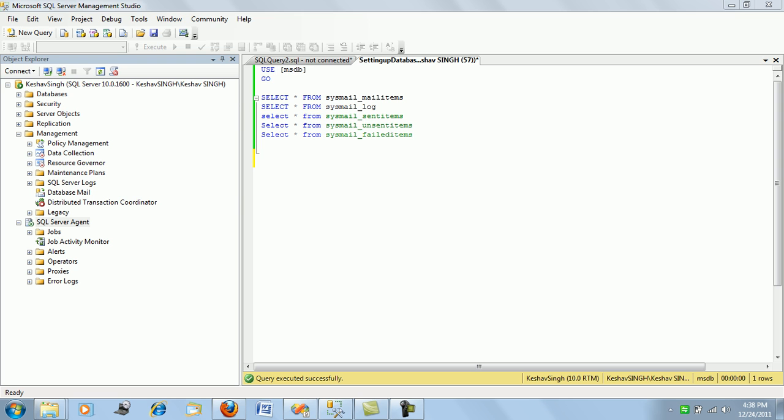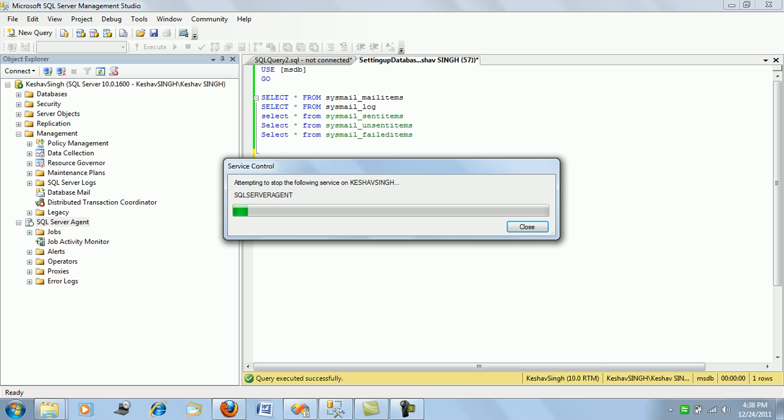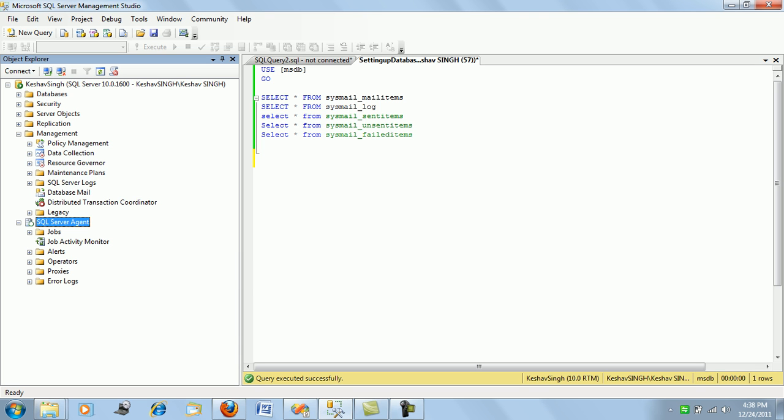Once this is restarted, we will set up an operator which will use this database mail facility. So this is step 1. The next step is to create an operator.